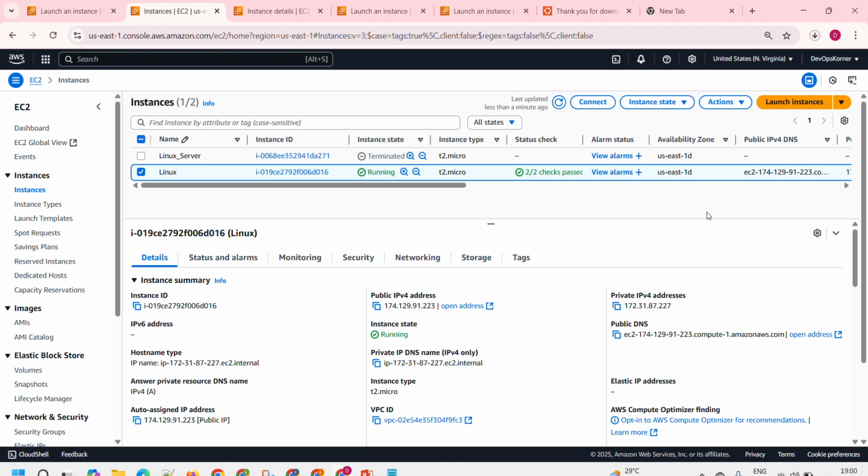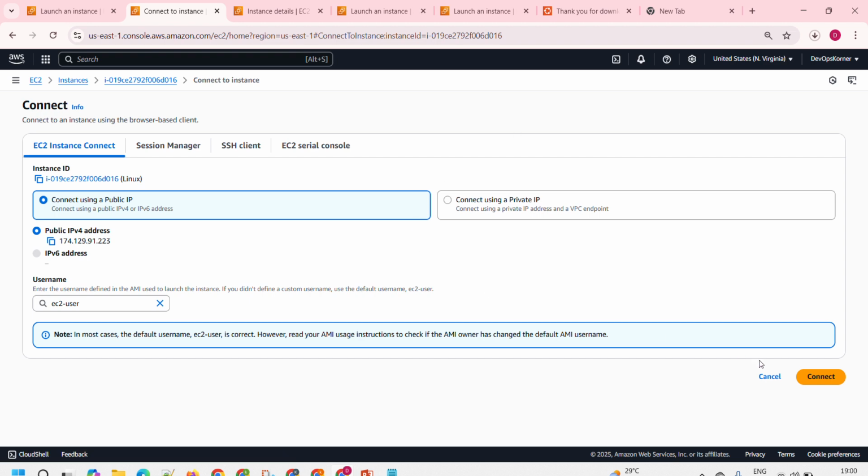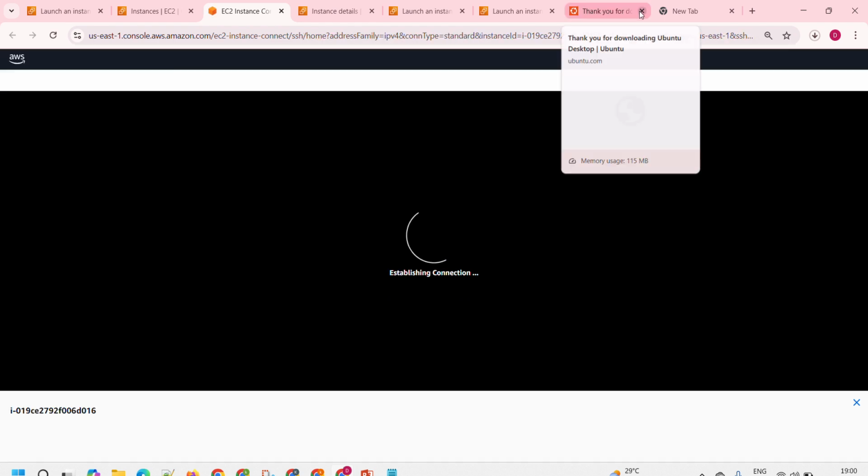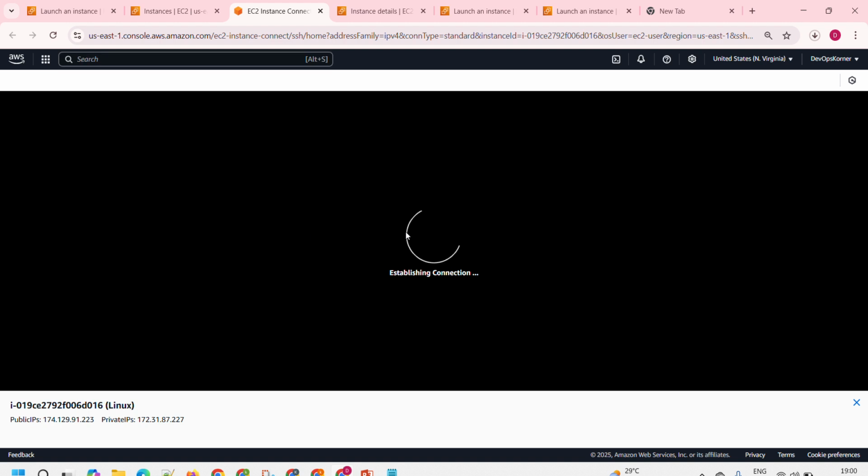How to do that? See, this is my Linux machine. Now I click connect, simply connecting. What I'm doing here is installing one of the popular web servers, Nginx.